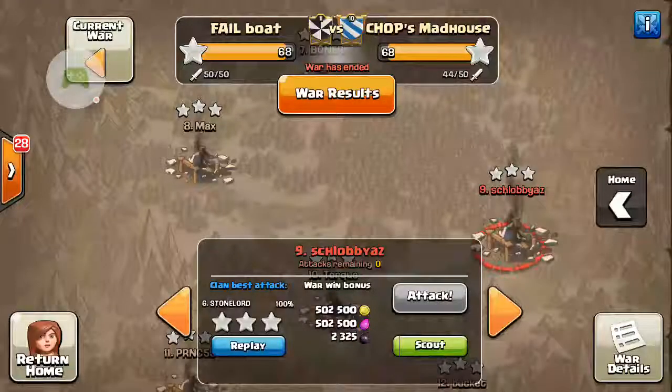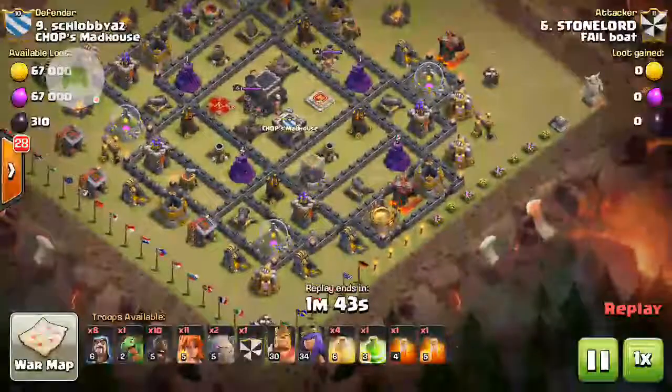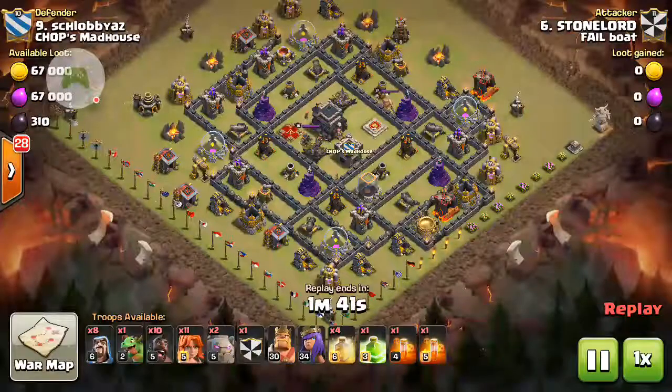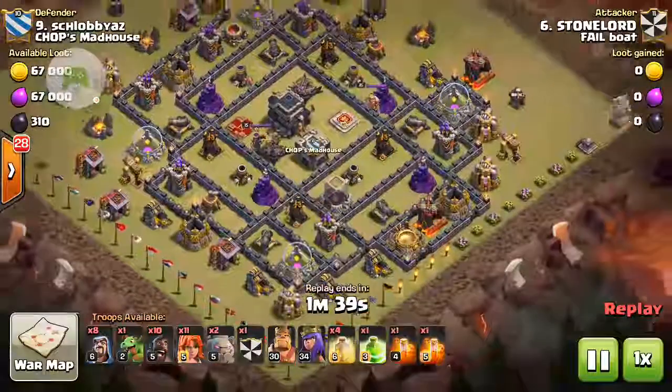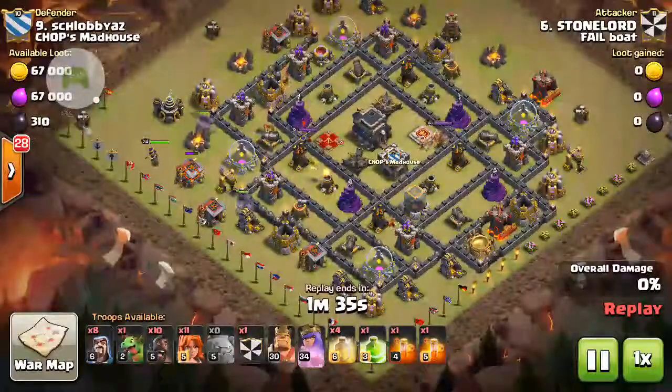Alright, we'll move on. We'll show one more 9.5 here. We'll show Stone Lord taking out number 9 here. He's going to take a go, Vejo. Good strategy, even if you're a Town Hall 9 versus a Town Hall 9, although it has shifted away from that of being the meta.